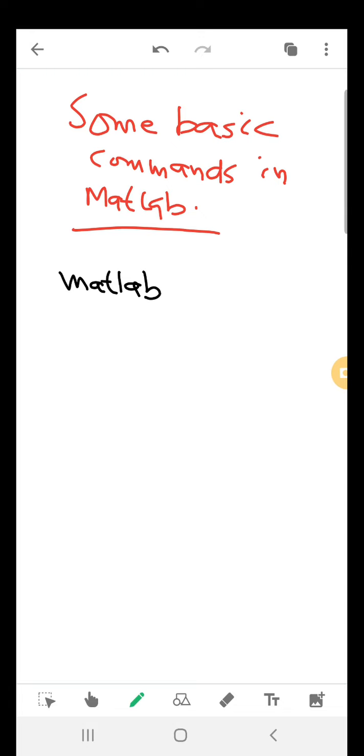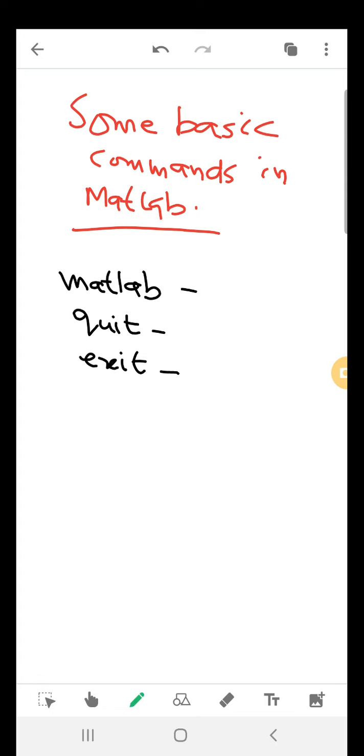This command loads the program into your workspace, and then there is a command called quit. This command quits MATLAB, returning you to your operating system. Then we have a command called exit. It is the same as quit.